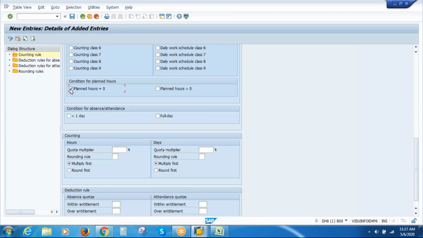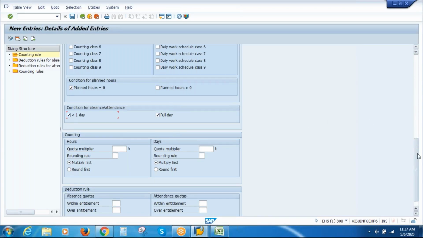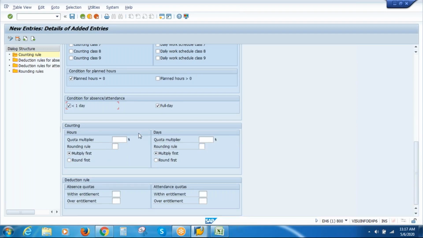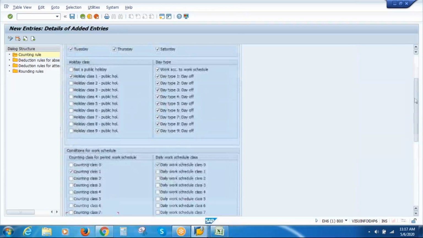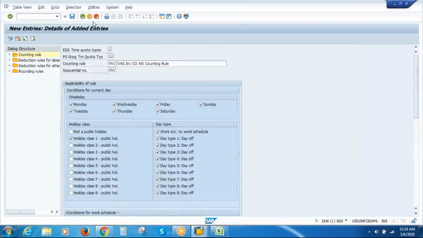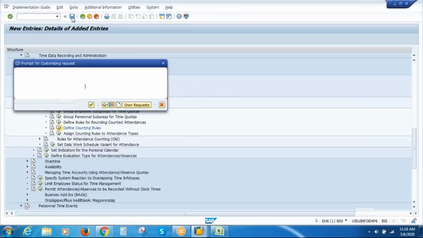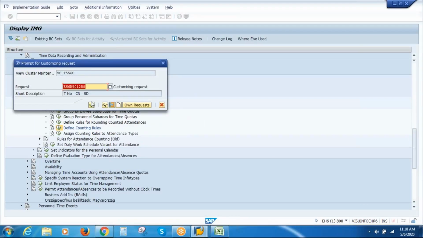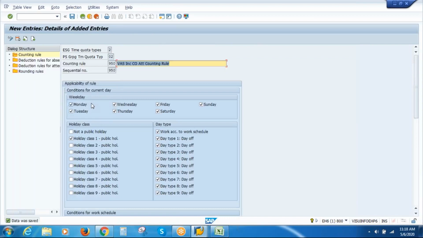It can be for full day attendance or partial attendance also. There is no quota associated with it, so we will not give any quota multiplier, nor any deduction. So this is the counting rule that we are defining for comp of attendance.